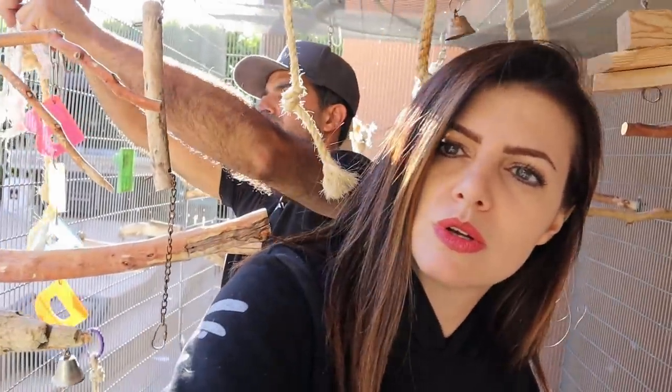Mold. Where do you see mold? Like wood. I guess wood could mold. I haven't seen any, but George says there could be mold. Like, you know, if it's got water, stuff like that. I guess it doesn't rain enough here. But if that happens to you, definitely. From our misters, or like fungus, things like that, you definitely want to remove that. Another exciting thing is to move around the perches.